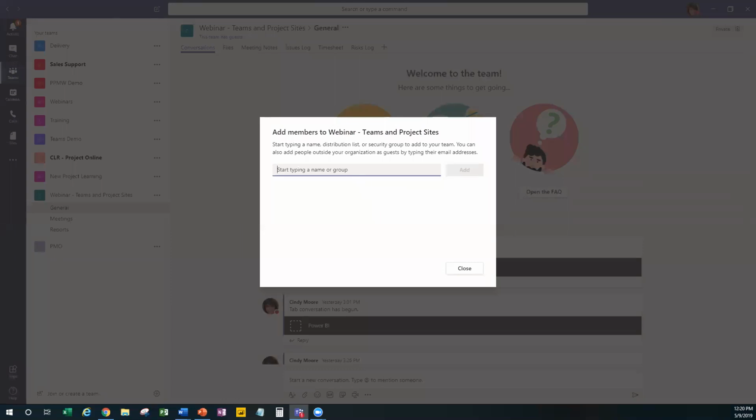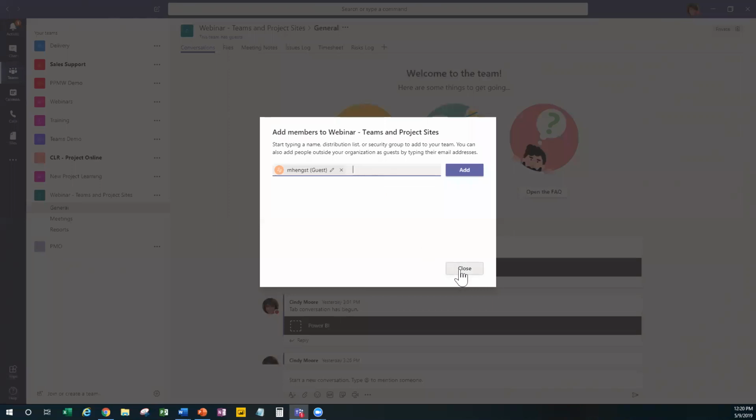You don't have to select people from within your group. So for example, if I wanted to invite someone as a guest, I can invite someone as a guest. Now I'm not really going to click add and then click close because it would generate an email out to this individual and he would probably wonder what in the heck was going on. But you get the idea.